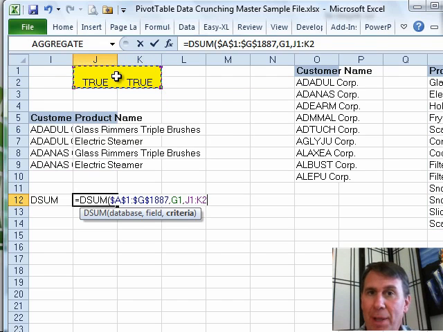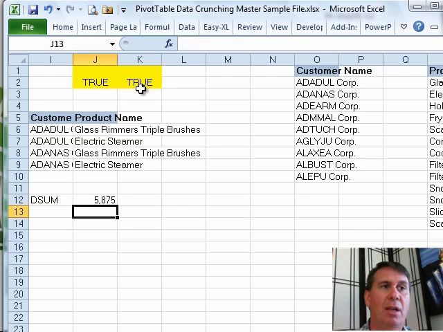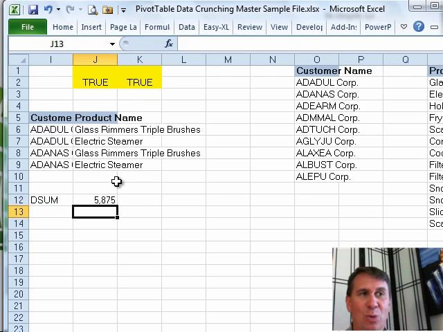Don't forget to include that blank row at the top. Really important that you do that, and it will automatically calculate the combination of all of these customers and all of these products. So it both has to be one of these customers and one of these products in order to be true. It allows you to build a very small criteria range that is doing the work of hundreds of cells. Very cool way to go.